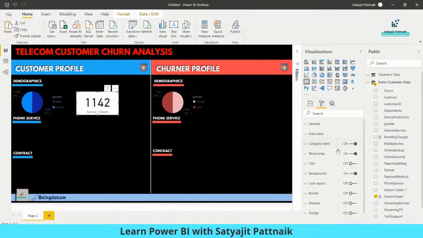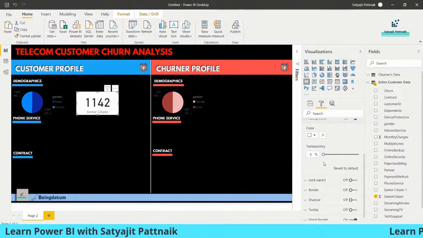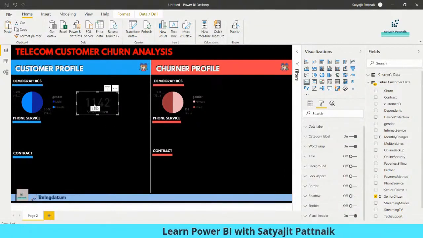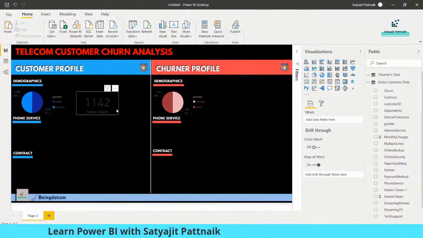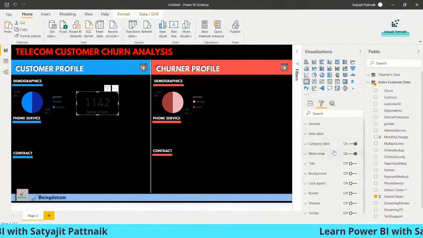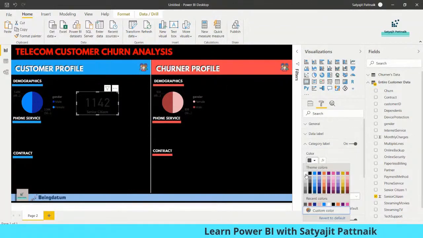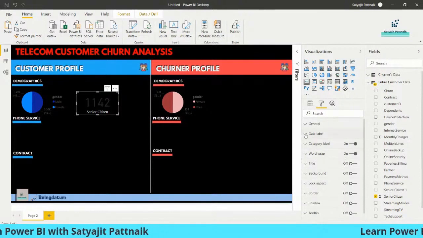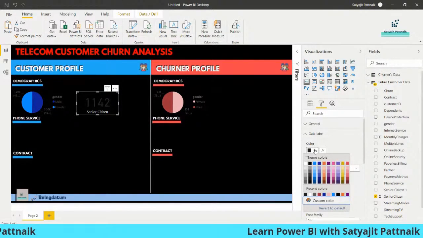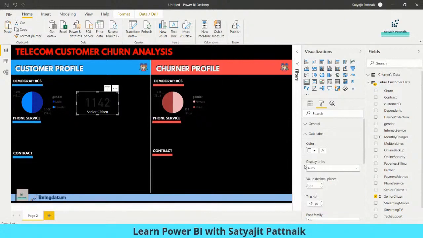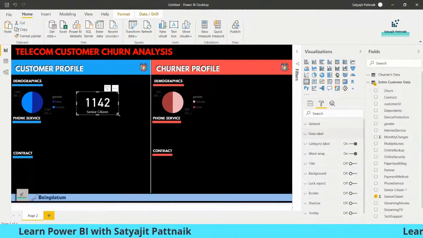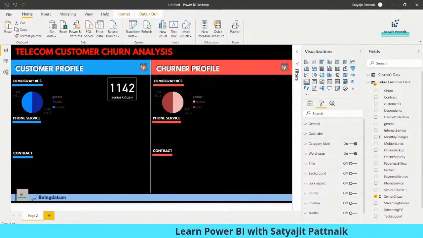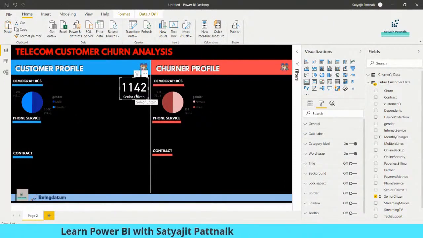Now here let's try to remove the background. Simply I can do background. If I want to change the labels because it's not visible properly, it's in gray, so let's go and format it. Category label, make it white. So this is just the below part. Data label. Okay, this is how you can show my senior citizen.